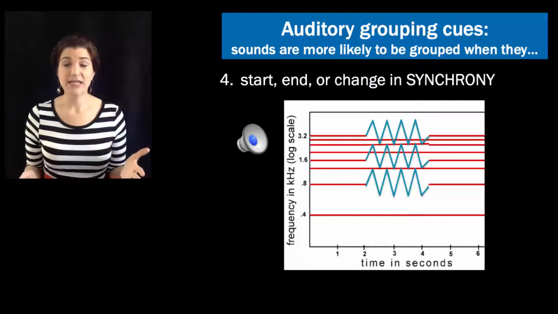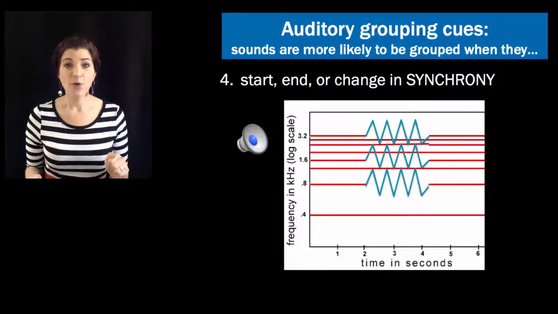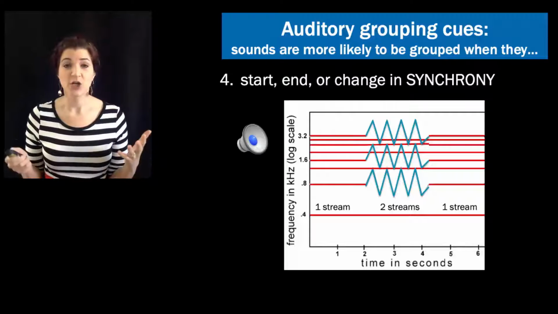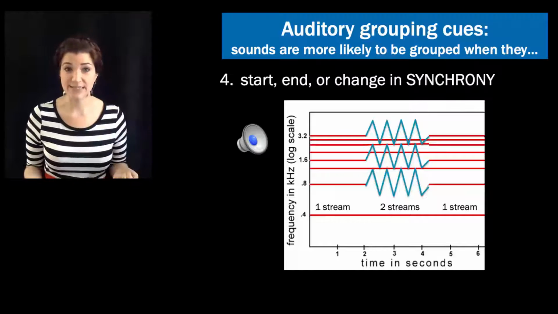And what it sounds like is when all of the frequencies are flat and stationary, it sounds like one stream. But then when those middle ones start to move, it suddenly bursts into being two streams. You hear two different streams, one of which is changing, one of which is staying the same. Have a listen.